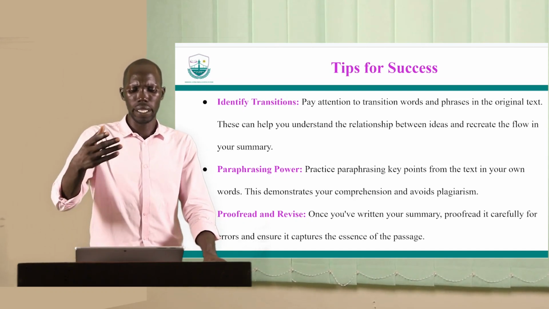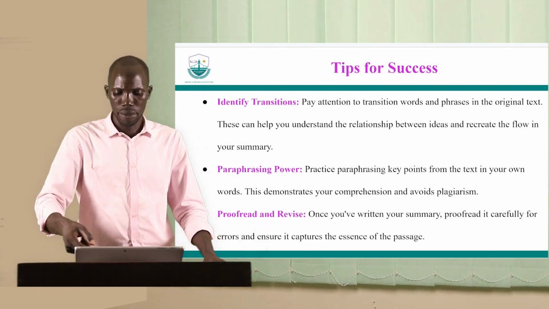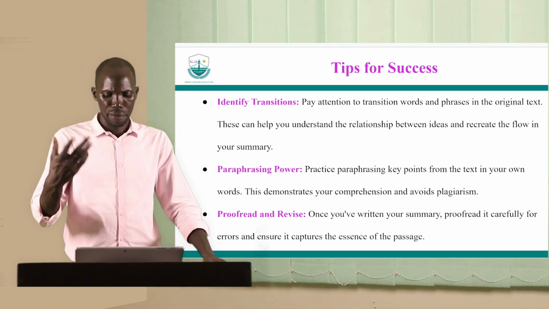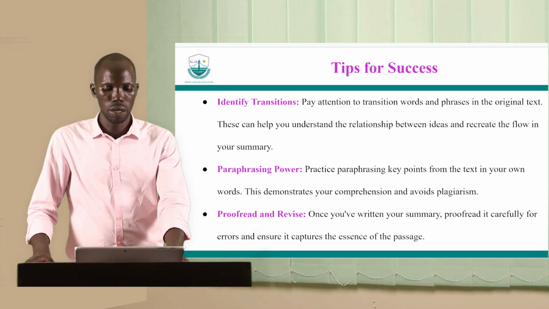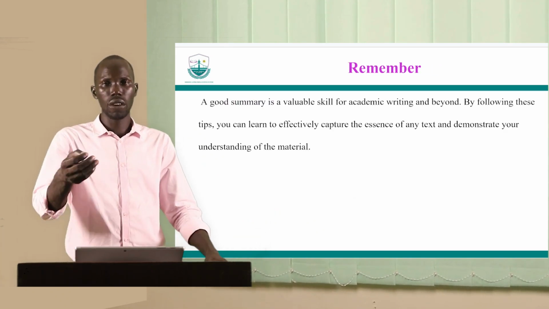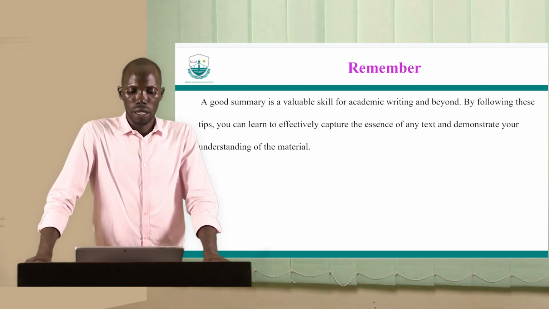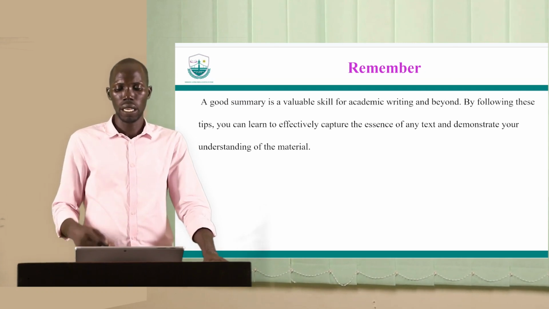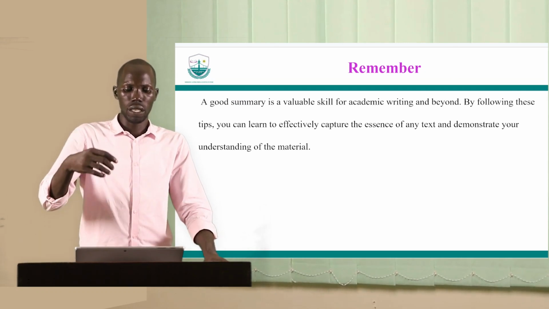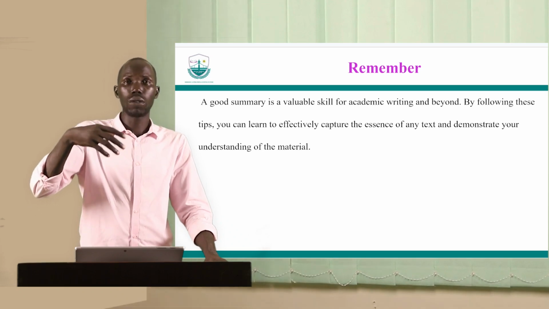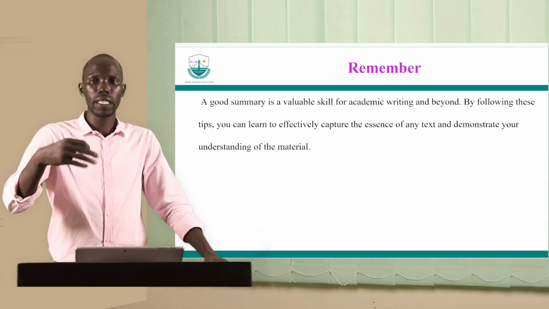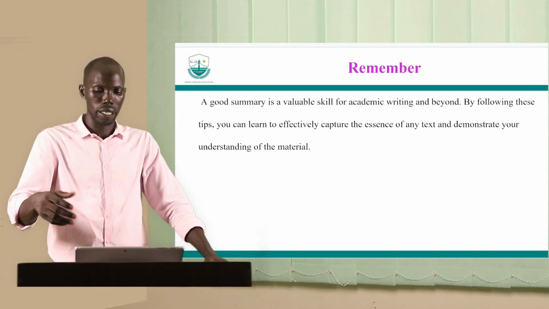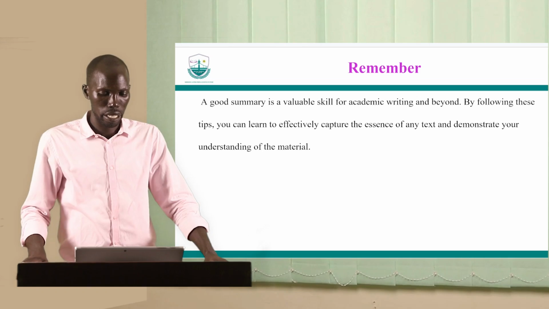Because if you're going to present your work without revising, it is more likely that when the examiner sees this, the examiner might punish you because you failed to follow some tips. Now, it is important that you remember a good summary is a valuable skill for academic writing and beyond. By following the guides that are given to help you learn how to write a summary, it becomes easy for you to respond to the given summary passages that examiners normally ask you in the examination room.